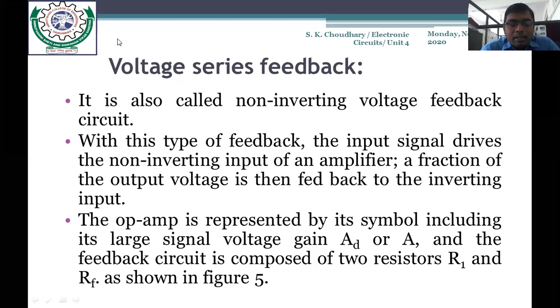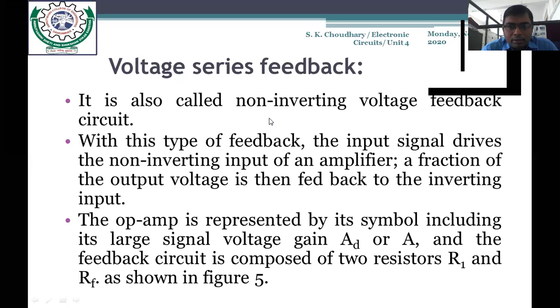And we have seen that there are basically four types of feedback, but out of that, we have to learn only two as per our syllabus. These are the voltage series feedback, and the second one is the voltage shunt feedback. So we have calculated the gain formula of voltage series feedback, but for today, I am just going to revise this process, how to find the voltage gain formula, a little bit quickly. We have already discussed this topic in the last lecture.